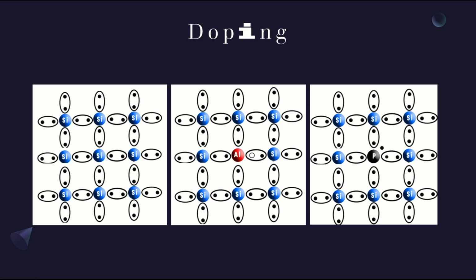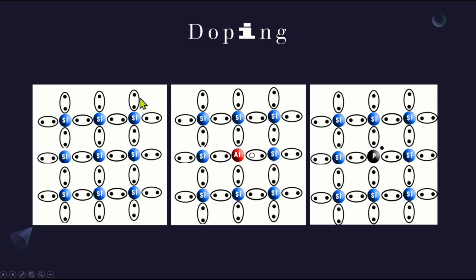A pure, perfect crystal of silicon is called an intrinsic semiconductor, as we can see here in the left hand side diagram. Here the number of electrons is equal to the number of holes, but this concentration is very low, not enough to run a real electronic circuit. So what do we do? We add a small amount of impurity atoms into the silicon lattice. These atoms either donate electrons or create additional holes. The beauty of doping is that we need an extremely tiny amount; even one impurity atom among millions of silicon atoms can completely change the electrical behavior.